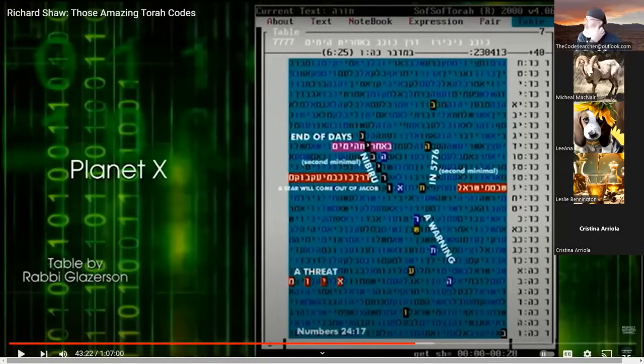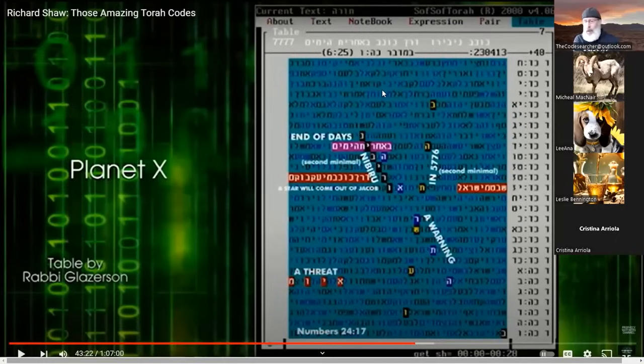Here's why. When you're searching out an access term, you always want to go for the smallest ones first, right? And this is a really small one, as I'm going to show you in a moment. He's got it at a skip of 40, but it's actually at a skip of 39. And when it's on a skip of 39, it's straight up and down, and it's in one place.